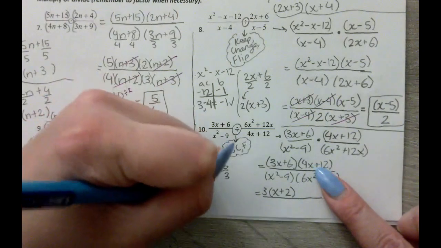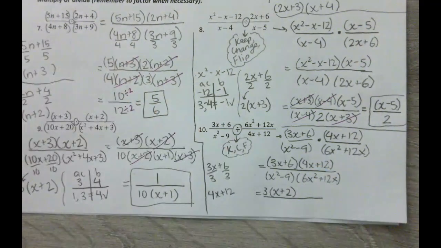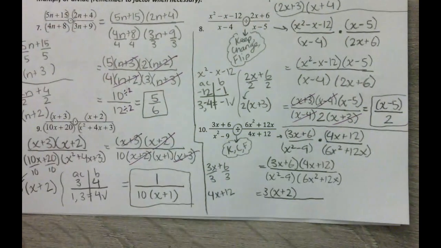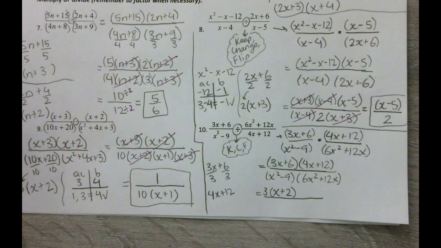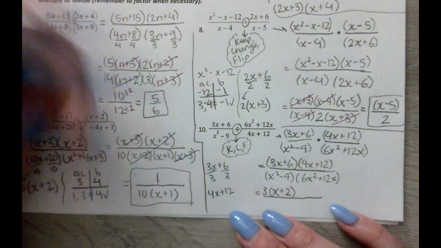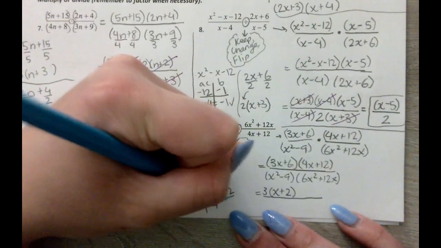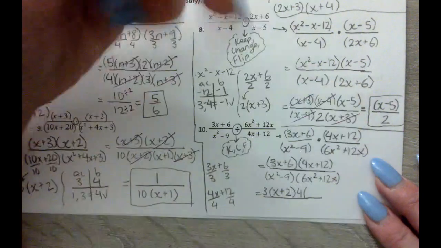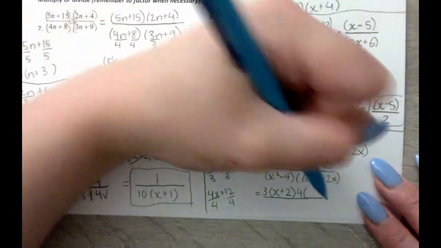4x plus 12. Once again, look for if they have something in common. Always look for a GCF first. It seems to be the theme on this study guide. There's a lot of GCF, so always look for it. And when it's not a trinomial, it narrows your options down very quickly. They can both be divided by 4, so let's take out 4. Reminder, 4 doesn't disappear, it just comes out. 4's cancel, we are left with x plus 12 divided by 4 is 3.